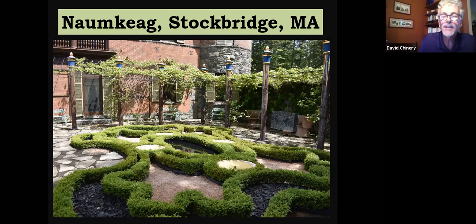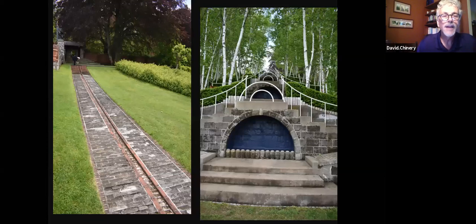So you can imagine maybe having a few cocktails there, having some refreshments in the afternoon, enjoying the shade here on a summer day at Naumkeag. So that was one of Fletcher Steele's creations for Mabel Choate. This is the other very famous thing that you see in a lot of landscape architecture books. On the left-hand side, there's a runnel, again, that Islamic garden feature, a narrow band of water. And up where that tree is, you can just see in the picture a little piece of the Venetian pole. The afternoon garden is up there.